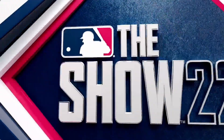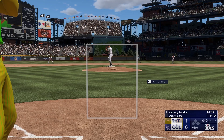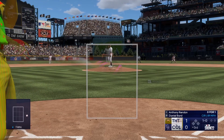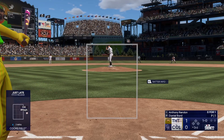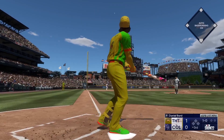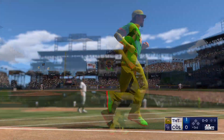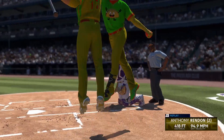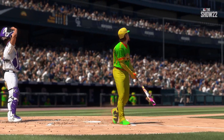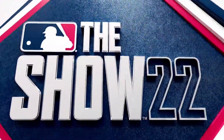Luis Garcia gets the call from the pen, all set for the start of the inning. Here's the third baseman Anthony Rendon — here comes the pitch and delivers outside. This one squared up down the left field line — if it's fair, it's gone; it's fair and it is gone! Looks like this guy was looking out over the plate but he was ready to turn on the inside fastball, so direct to the pitch — absolutely blasted out of this ballpark. Here's a big power threat, Mitch Hennig.